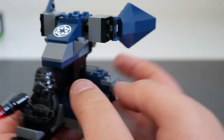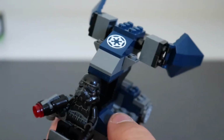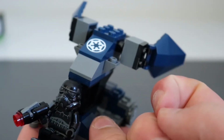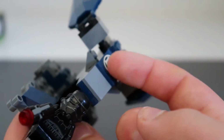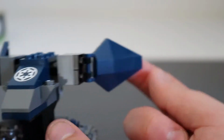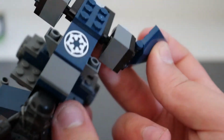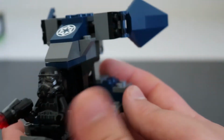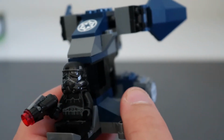over on the next side, they use the slope pieces, and there's someone missing one more piece to cover this dot. But I like this sticker overall, to be honest. And yeah, the wings, I like using these next night pieces, which you can actually move. And I really like these pieces so much. And yeah, I kinda like it, to be honest.